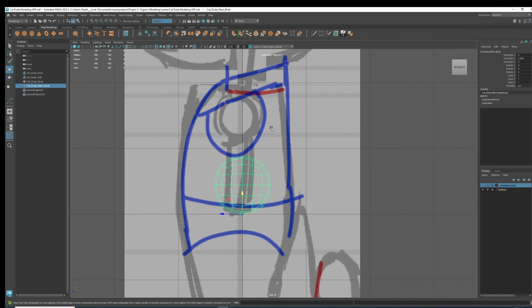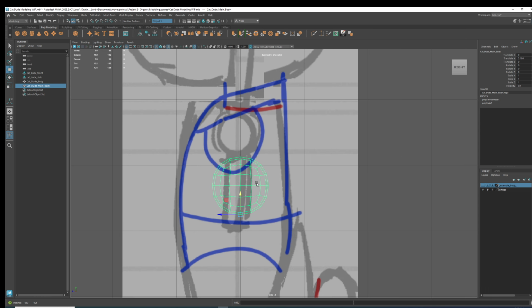This is basically gonna be the upper torso, right? This is the pelvis down here, upper torso around here. Press R, pull up, and then pull this way.